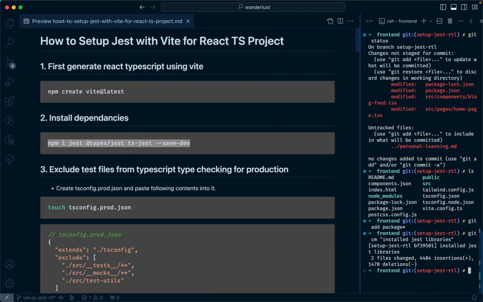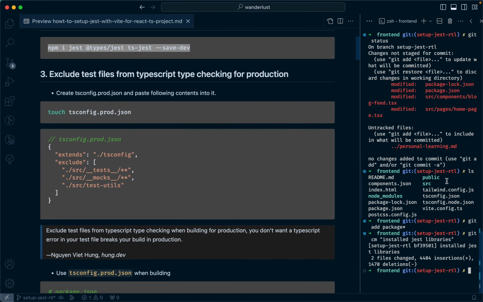Cool. Moving ahead, now it asks us to exclude test files from the TypeScript project for production. What does it mean? It means that the test files shouldn't break the production build when we are deploying the production code.